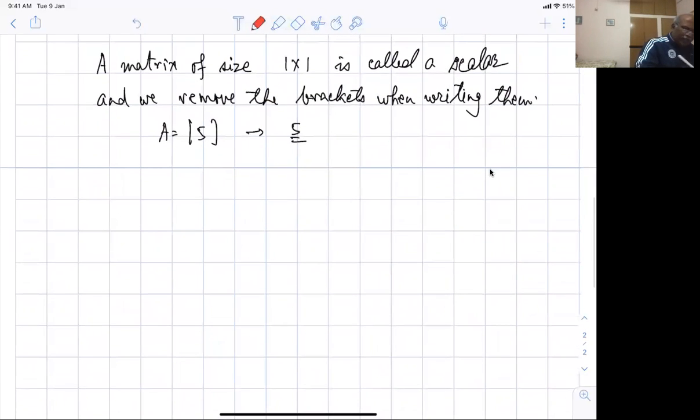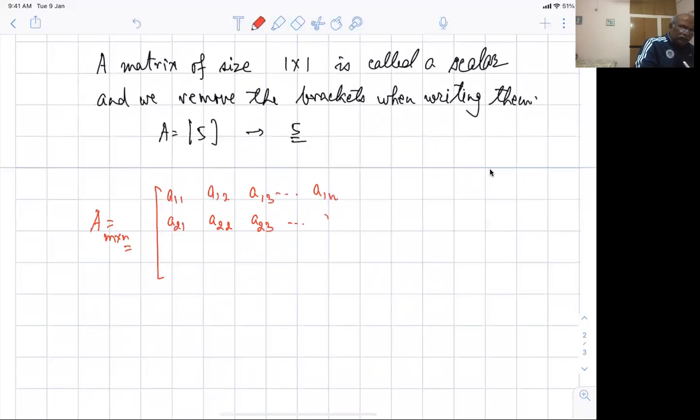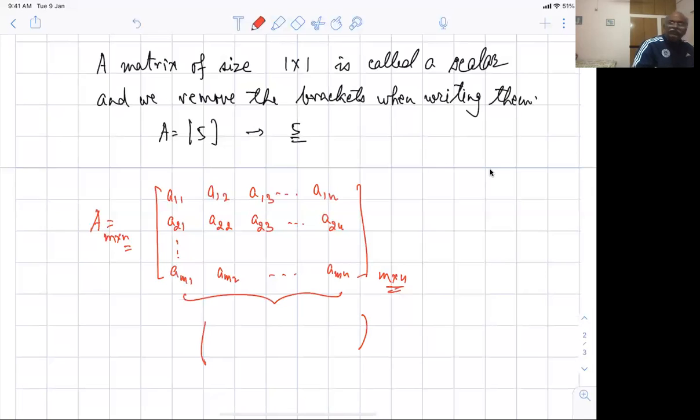Fine. In general, what we have is matrix A. If I'm saying it is a matrix of size m cross n, then it is going to look like A11, A12. There are n columns here, A13 till A1n. In the second row, A21, A22, A23, till A2n. And there are m rows here, so AM1, AM2, so on till AMN. That's the way we write it. Sometimes m cross n will be written here, sometimes it will be written here. Sometimes all this information may be put like this. Fine. So depending on choices, you have to be careful and understand them.